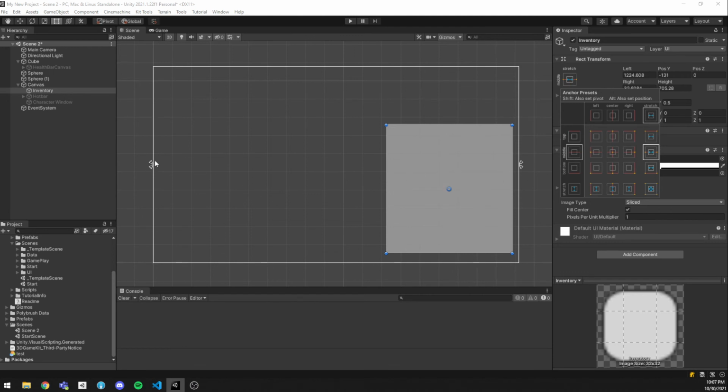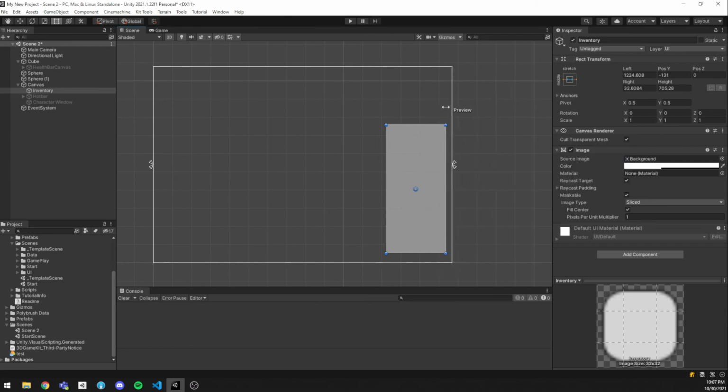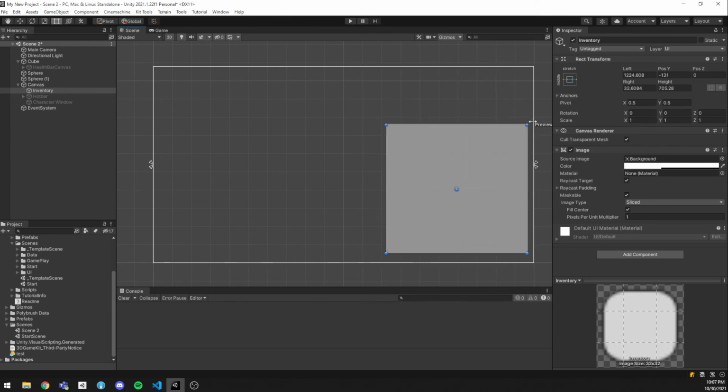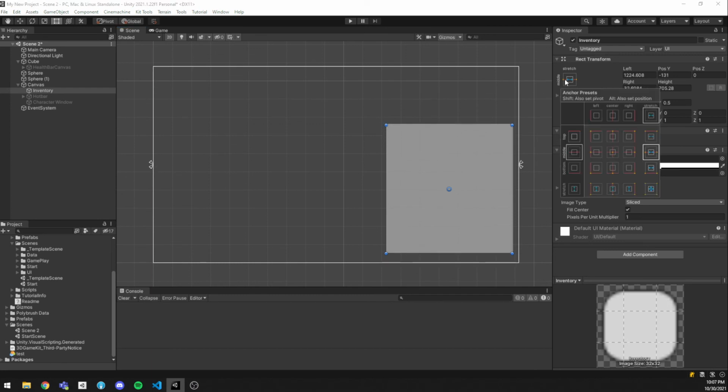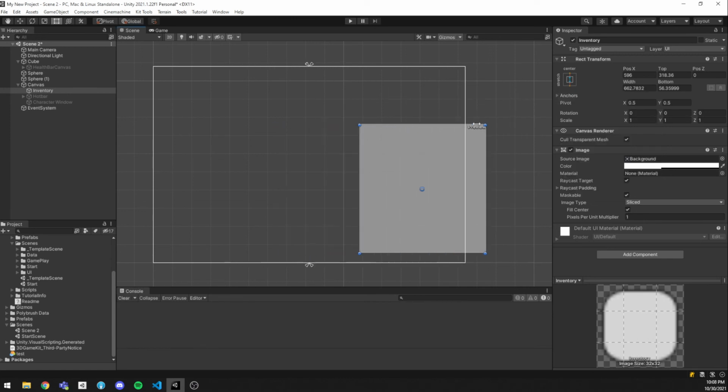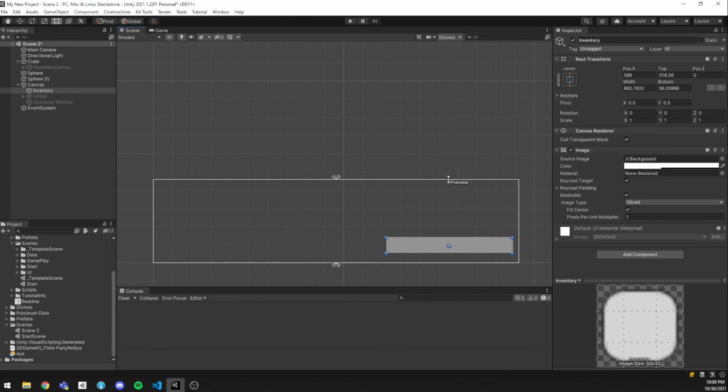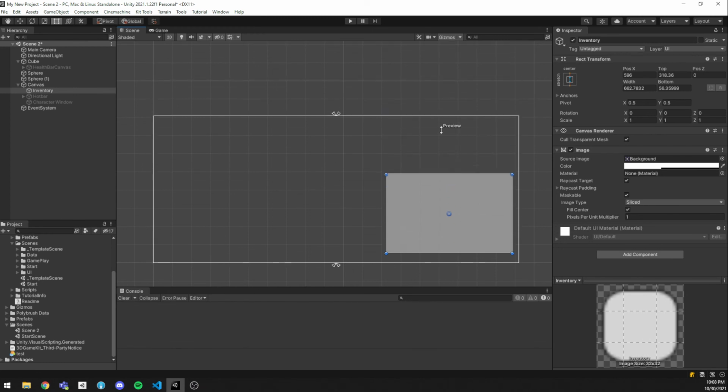So if we look at something like this, where they're sort of split, where the 2 right ones are over here and the 2 left ones are over here, as I adjust the width of my panel, it's going to scale proportionally. And if I adjust the height of it, it's going to stay the same. Same thing if I have it stretch vertically: if I adjust the width here, it's going to stay the same. If I adjust the height here, now it's going to stretch.